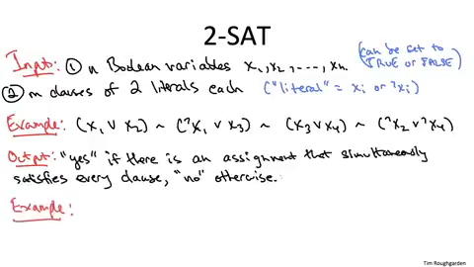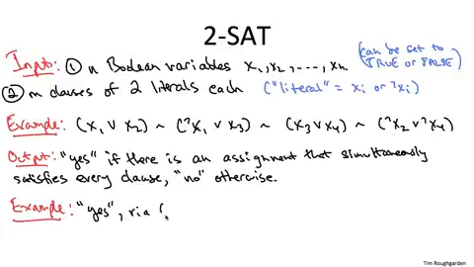The 2-SAT instance that I gave you as an example is indeed satisfiable. There's actually more than one satisfying assignment, but here's a way to produce one of them. Let's start with the first clause. To satisfy it, either x1 or x2 has to be set to true. So let's go ahead and set x1 to be true. That takes care of the first clause. Now we look at the second clause and we notice, oops, if we set x1 to be true, the only way we can satisfy the second clause is by setting x3 to be true. So let's go ahead and do that.